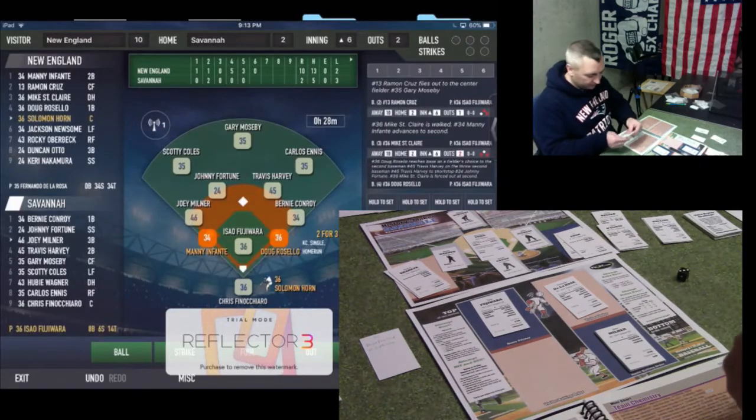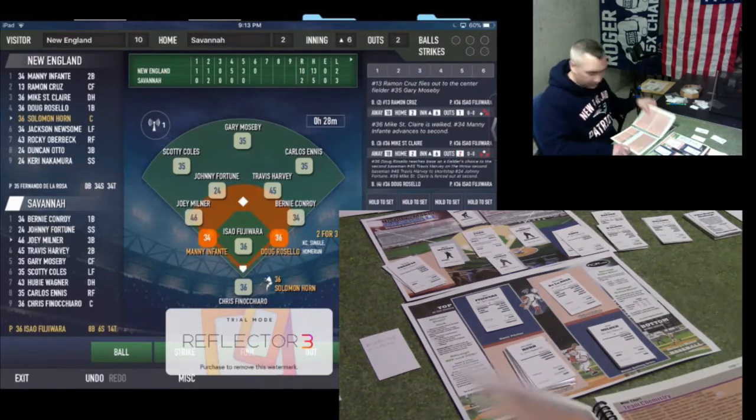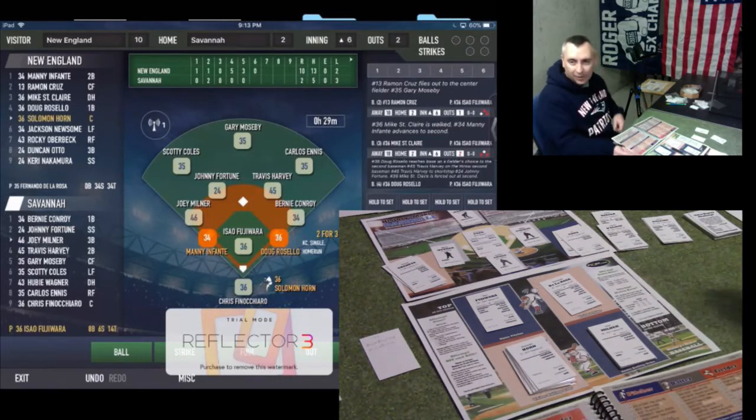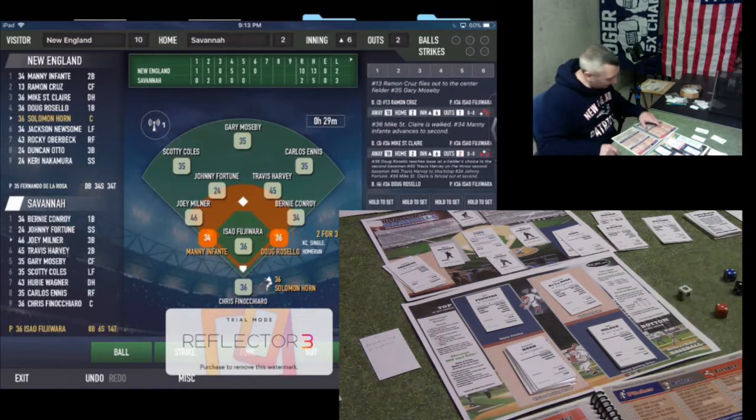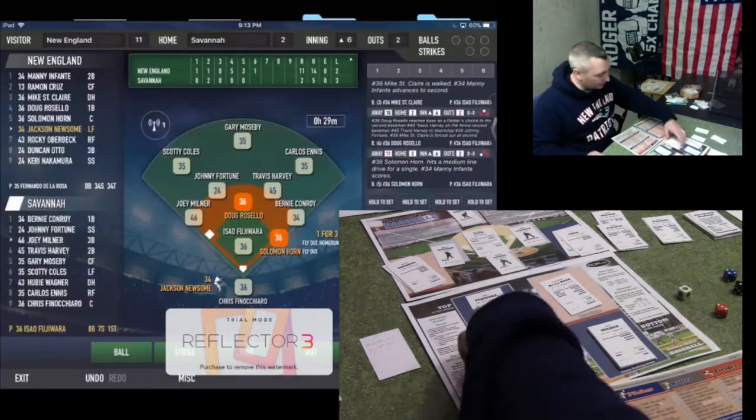2 down for Salmon Horn. He hit a home run. Just about everyone has hit a home run tonight, it seems. 1 through 4, gold catcher. No, he is a semi-champion, but the dot says yes, so that is going to be a bloop single. So that will score another run. Porcello will hold up at second.